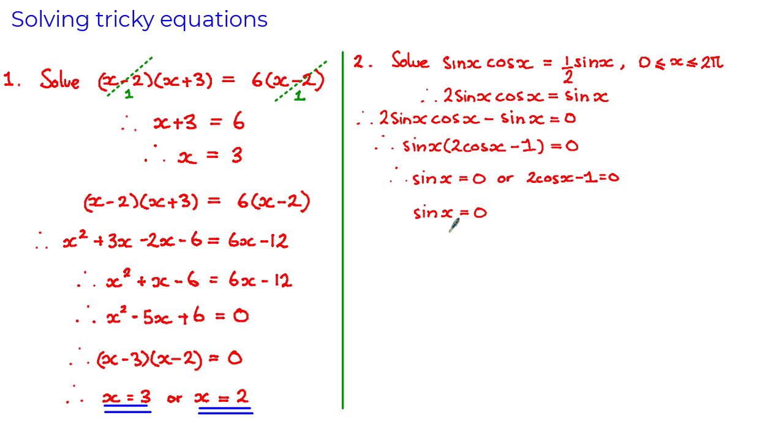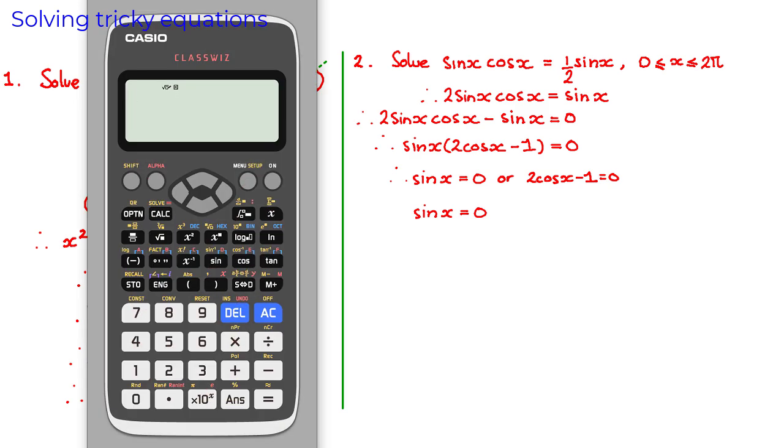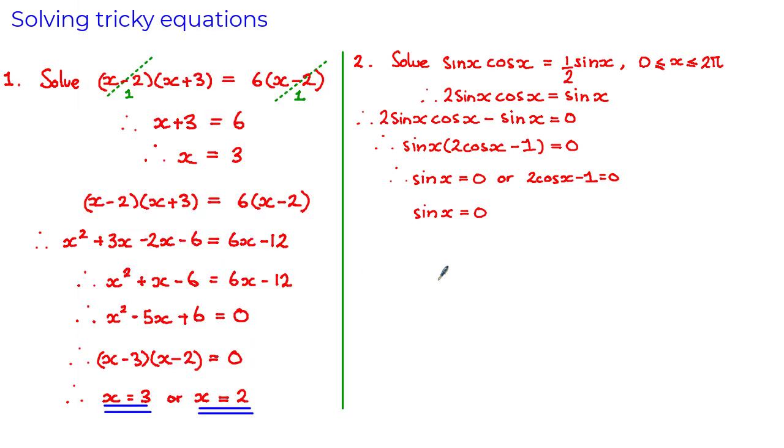Starting with sin(x) = 0. Firstly we can see that we've been given our domain in radians. So let's ensure that we change our calculator to radian mode by clicking on shift menu, clicking on number 2 for angle input and then clicking on number 2 for radian. We'll keep that for later because to solve this equation, if we think about the graph of sin(x) all we need to do is find the values of x for which this graph is equal to 0 and we can see that that's at 0, π, and 2π within the domain. So these are our solutions to this equation.